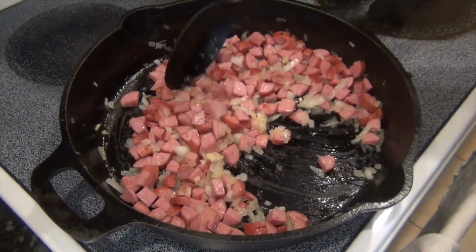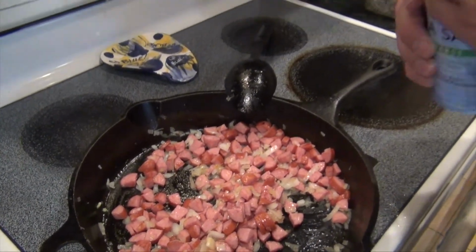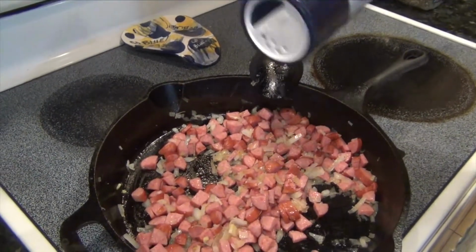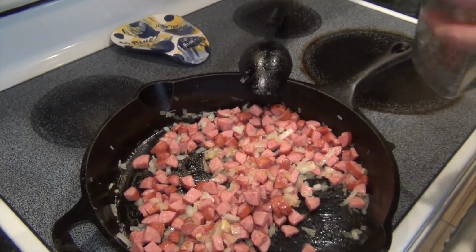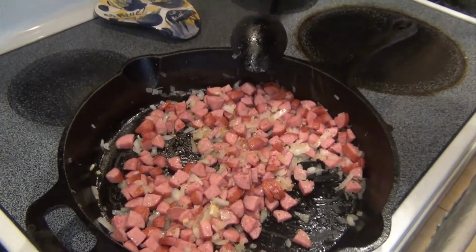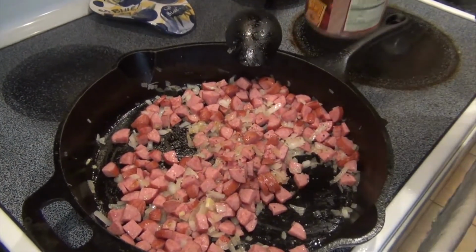It's been about 7 minutes in total. At this point, I'm going to give it a touch of seasoning. My touch of seasoning is just some sea salt, just a pinch, and a pinch of black pepper. Okay, you can season that as much as you like and season throughout the course of the cooking process.